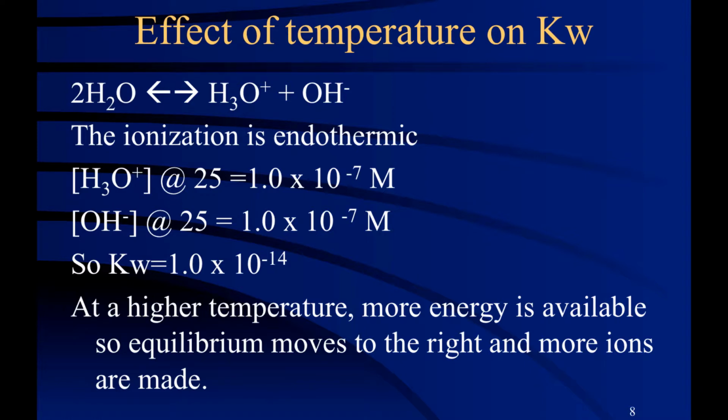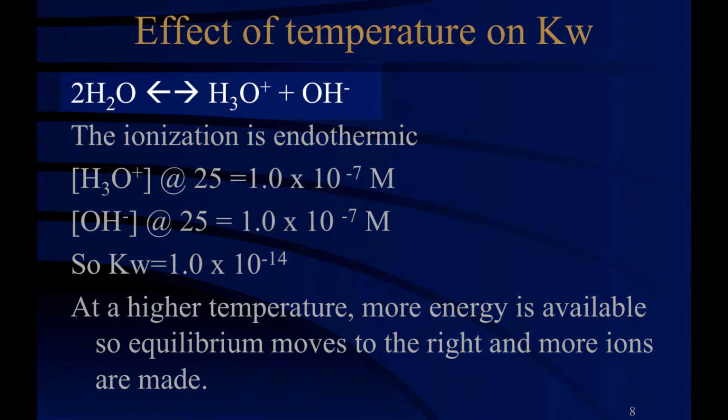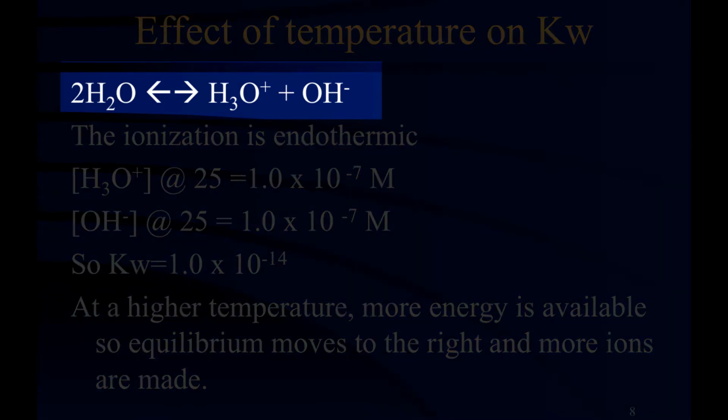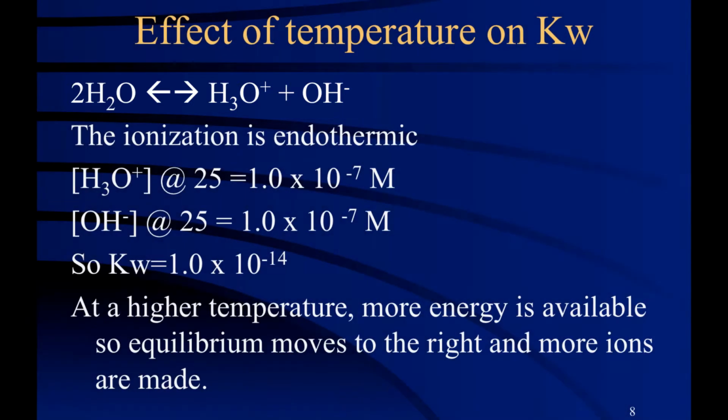If we measure the hydrogen ion or the hydronium ion concentration, remember, same thing, at 25 degrees, we get 1 times 10 to the negative 7th molar. That means that not very much H3O ion is being made. The OH is exactly the same amount, and you can tell from the stoichiometry above, you get a 1-to-1 relationship. So however much H3O is made, the same amount of OH is going to be made. If we multiply those together, because that's the Kw expression, we get 1 times 10 to the negative 14th.